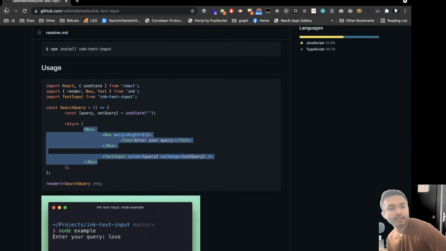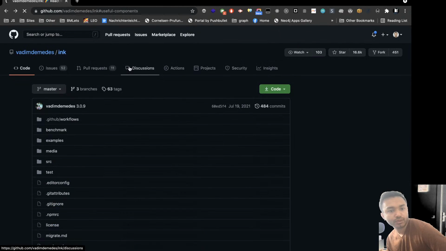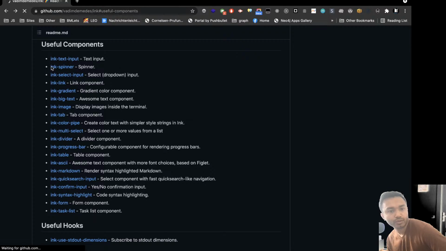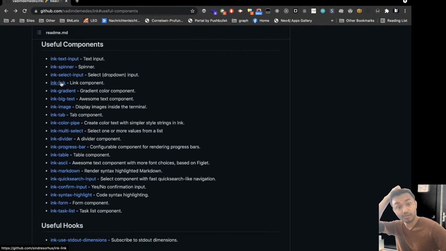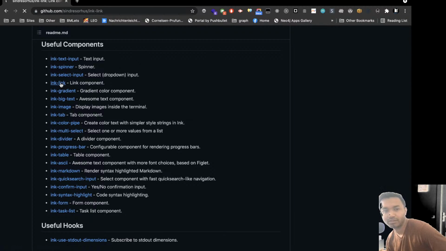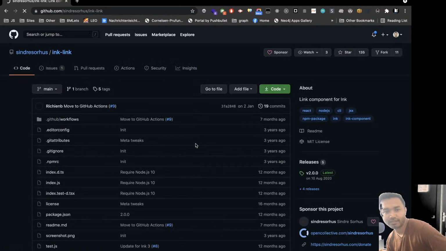So let's find that component we were looking for. Spinner, select, ink link. What the? Oh my gosh, really? You can have a link, probably for external links.